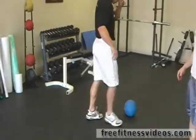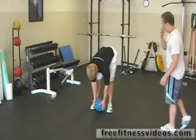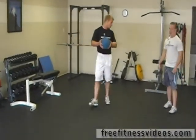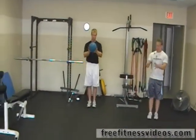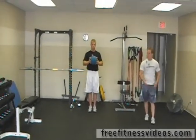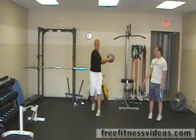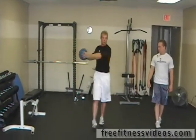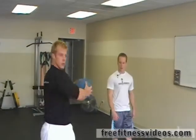From here we're going to shake out those abs a little bit — they're probably a little bit sore. These are going to be a good way to kind of loosen them up. We're going to start at the back of the room and do walking med ball rotations. He's going to start with the ball out in front, and as he steps forward with one leg, the ball is going to move toward that side as far as he can go. We're going to move across the floor — the momentum of the ball will carry you, get some stretch in those abs, and work on balance a little bit.